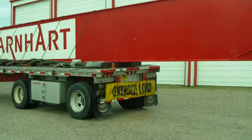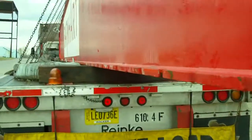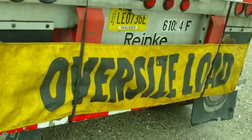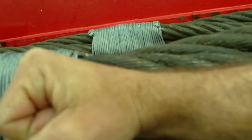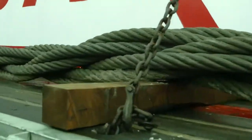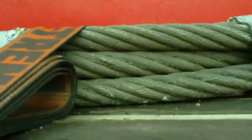I measured it from that back rail right there to the end and it's 12 feet 9 inches. That's iron — there's no doubt about it. Folks better read that oversized sign. If they don't, they're going to have a bad damn day. And this halter right here, this cable, is 40 feet long and it weighs 7,000 pounds. Look how thick it is next to my arm — it's just freaking huge, man. Nine strands of cable. It's real. All those chains holding that baby down are definitely real. Another interesting load.